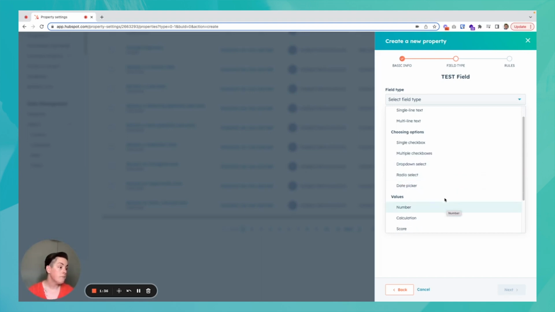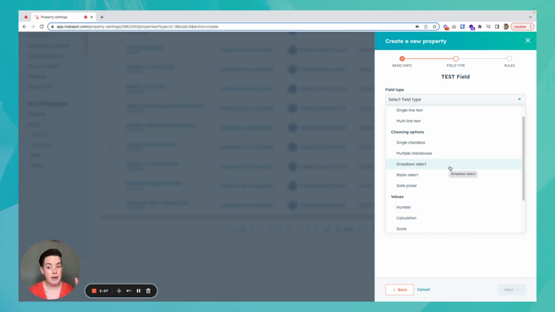A number field, similar to a single line text, it's just a string of numerical values. It can be formatted as currency. And you want to use this field instead of single line text when what you want to capture is only numbers. So obviously a dollar amount. Do note that lists and workflows can only include whole integers. So make sure to use the less than or more than criteria to capture numbers that have decimals.